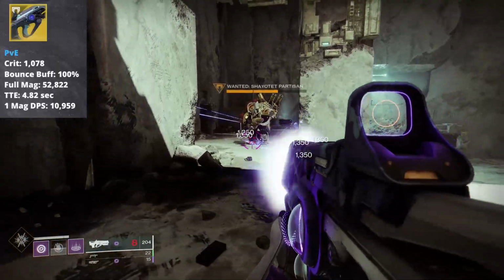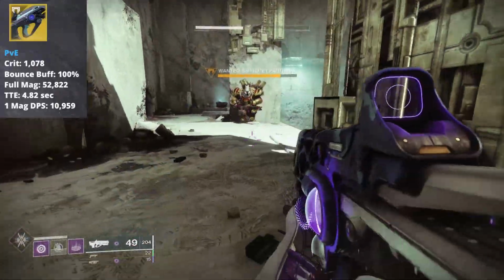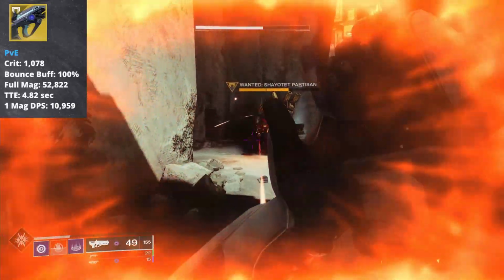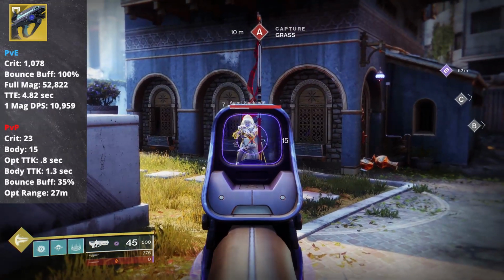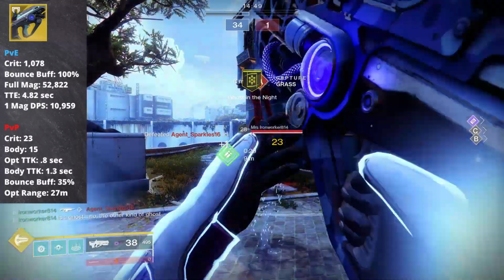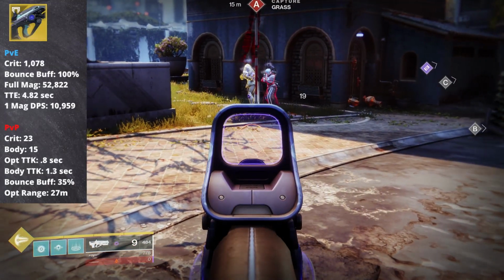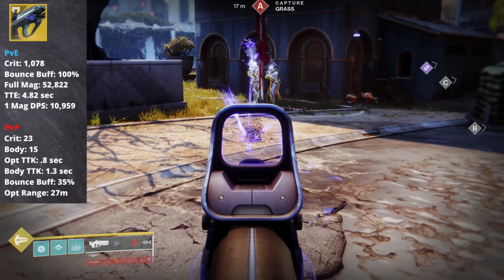And when I said bounce shots get a slight damage increase, I was wrong. They get a 100% damage increase in PvE. Double damage. So I mean, take note of the fact that bouncing and body shots does exceed the weapon's crit damage. In PvP, crits are landing for 23 and body shots are scoring 15. So 0.8 second optimal time to kill and a 1.3 second body shot time to kill again. We do see ricocheted shots scoring 19 to the body and 31 on a crit though. Not quite the damage increase that we saw in PvE, but this is still 35% more damage.